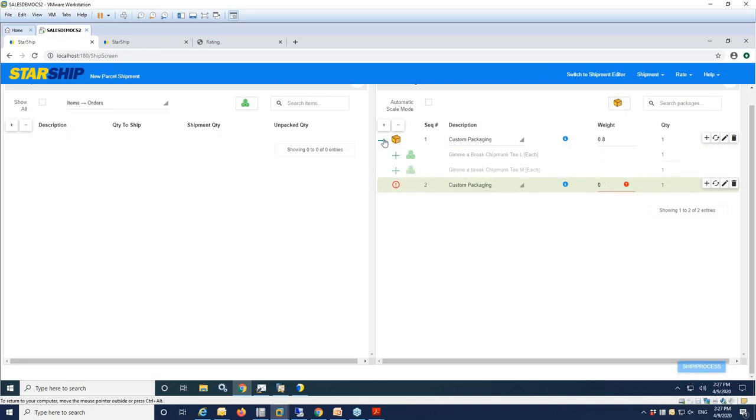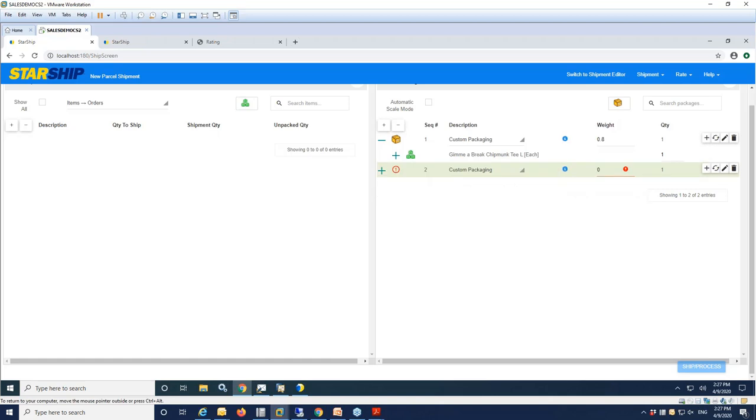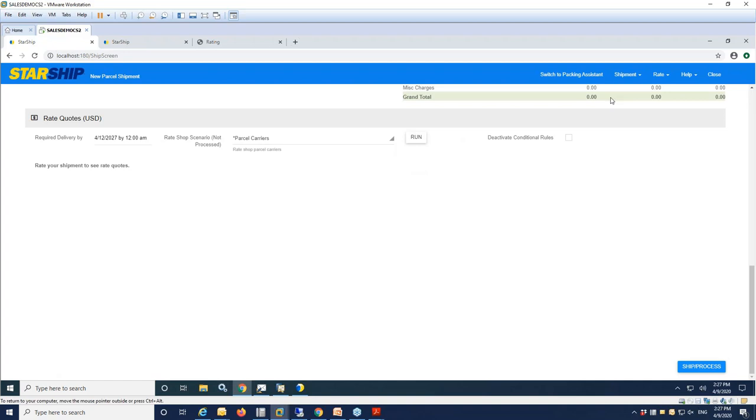I'll go ahead and add a box. And I'm going to separate out my large and medium t-shirts. I'm going to put those into separate containers. Go ahead, give that a weight. If you have weights in inventory, those can be brought over as well. StarShip can also interface directly with your scale, so we can pull the weight directly off the scale. There's also dimensional scales through CubiScan that we can use to scan the exterior dimensions of the package and calculate the dimensional weight versus the actual weight.